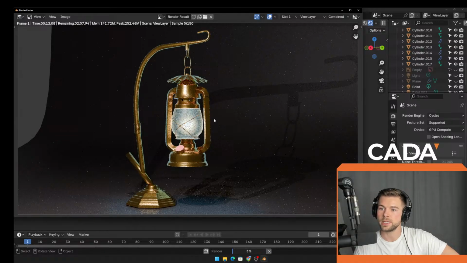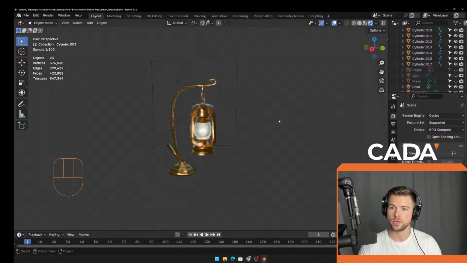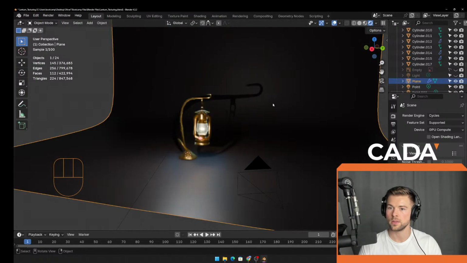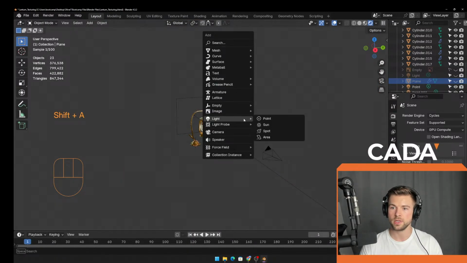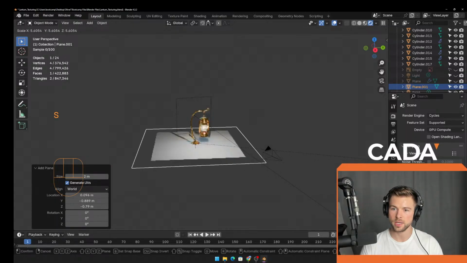Oh, I should have a backdrop. That's another thing you can do. I'll just show you here. You can add a plane. Shift A, Plane. S for scale.